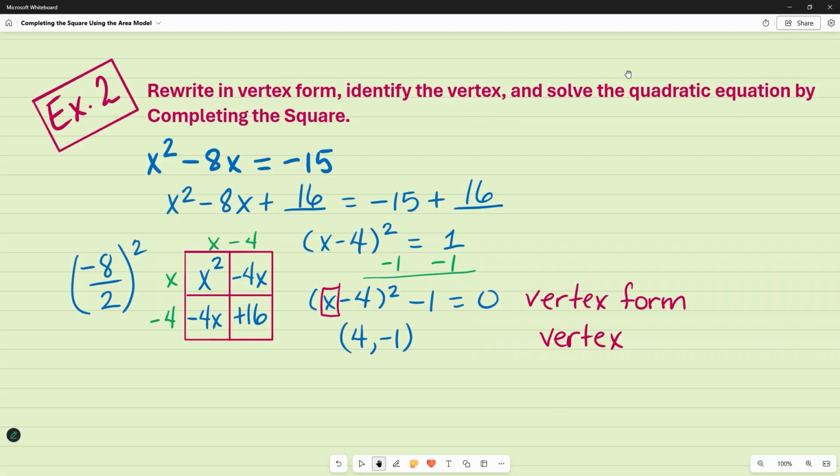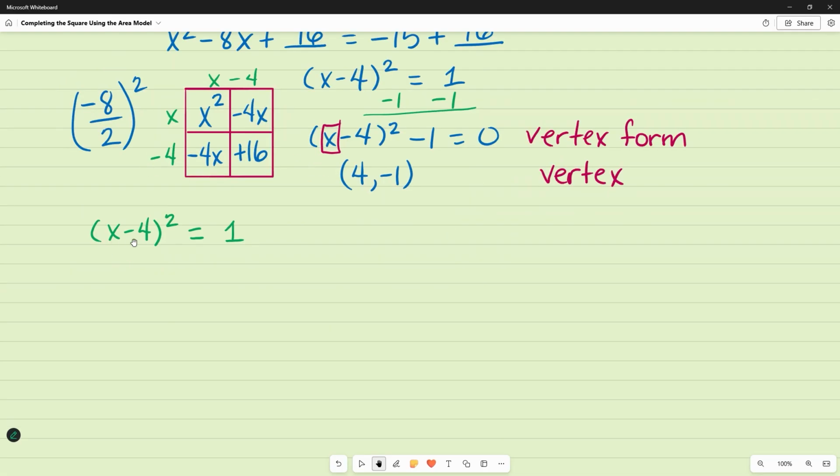Then we were asked to also solve the quadratic equation by completing the square. So I'm going to go back to this step and complete the square, but I'm going to rewrite it down here. This is currently shown as the quantity of x minus 4 squared is equal to 1. In order to get rid of this square, we have to square root both sides. Our highest exponent tells us how many answers we're looking for, so we're looking for 2 answers. When we take the square root on the right-hand side, we want to put plus or minus.